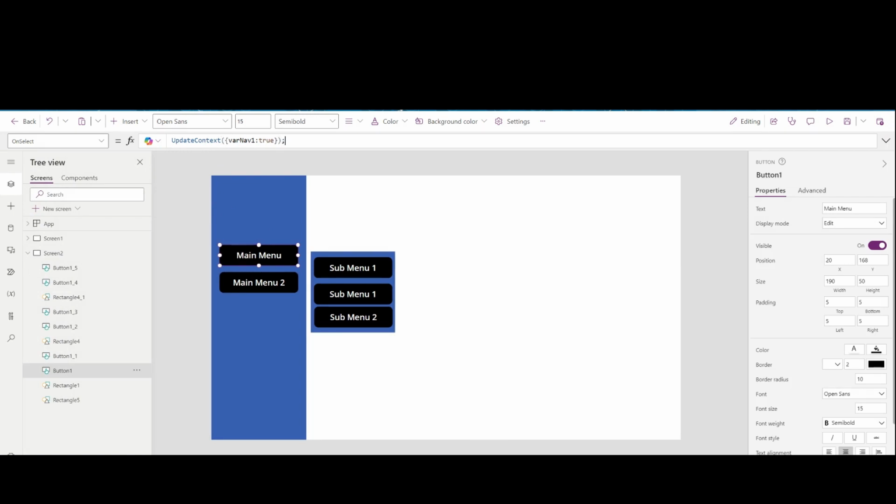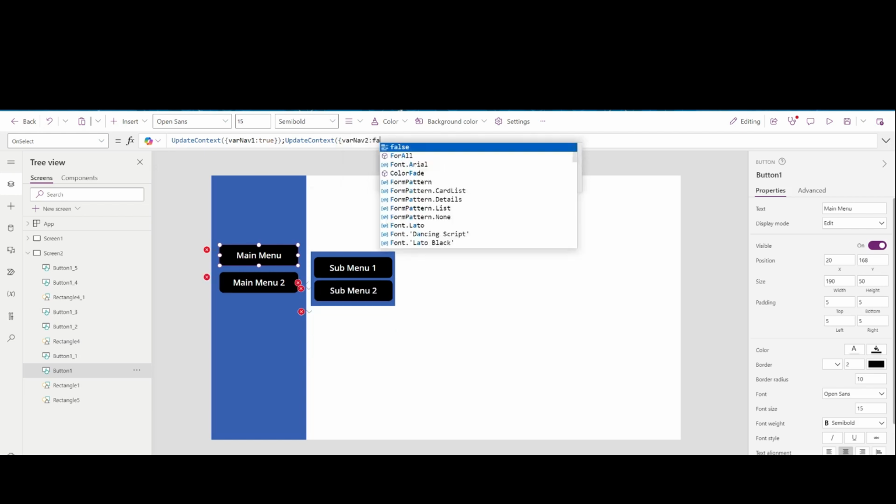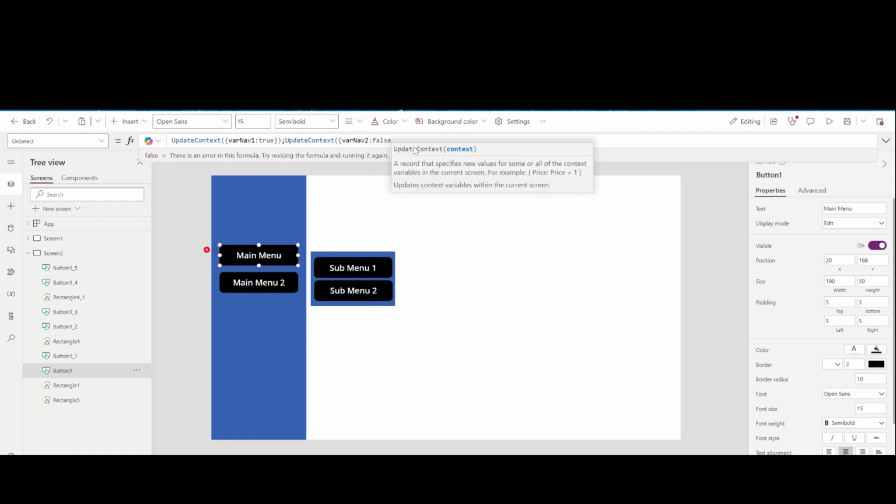So what I will do here again is use my update context to set my varnav2 to false, because I've already set them to true in the first place. I will set them to false.